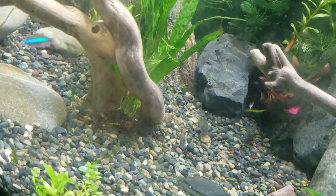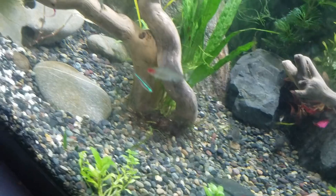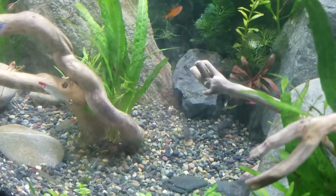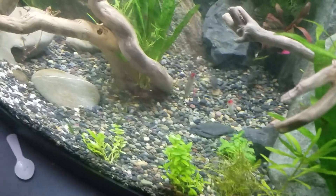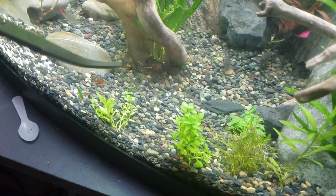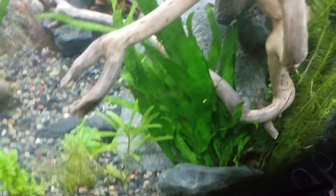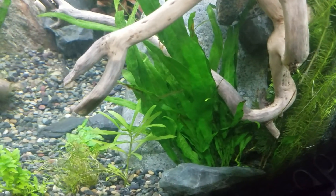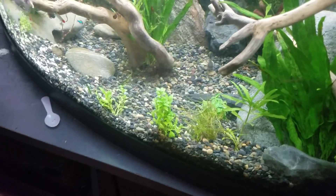If you have a loose enough gravel, or a real nutrient-rich silt that allows for water and gas exchange easily, then you can get away with burying them. But they're happy not being buried. I keep mine out like this — I've moved this rock here out of the way just so you can see the rhizome and root system. I just keep a rock in front of it and wedge it in between two rocks. It's pretty hardy in that it keeps surviving, even with that pressure of being pinched between the rocks, as long as water can flow.